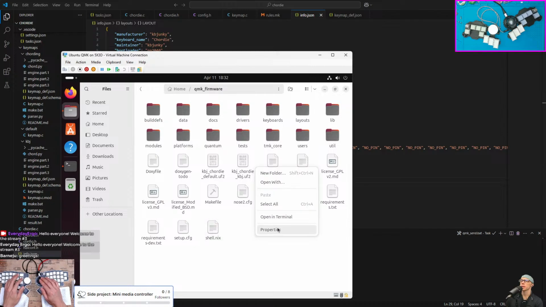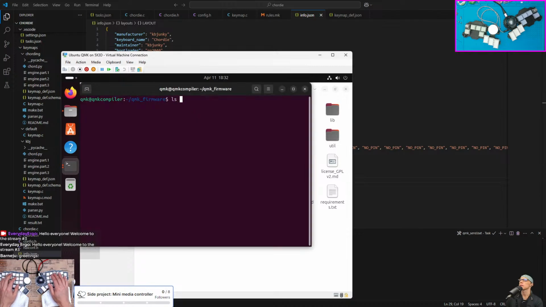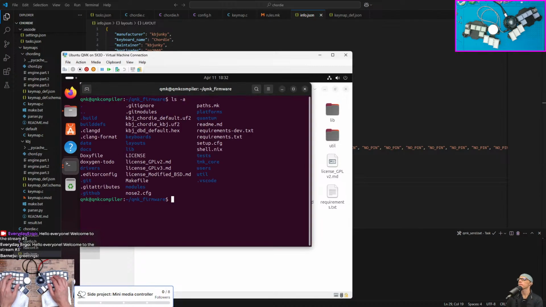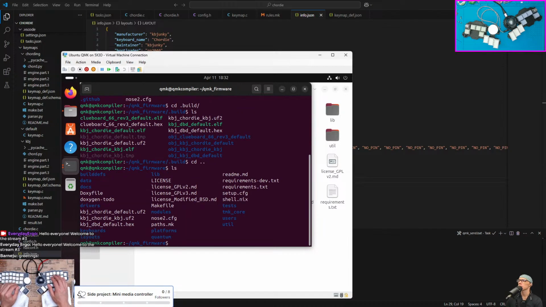I wouldn't be surprised if it's hidden. I mean, let's do ls -a. Where are we? QMK firmware. Okay. Yeah, there is a .build. Let's check this one. What do we have here? Okay, so these are the files already compiled. So no, that's not what we are looking for. Okay, what do we have here?